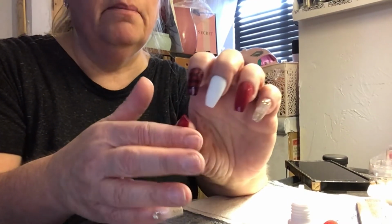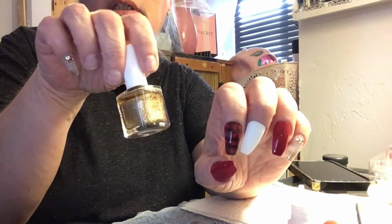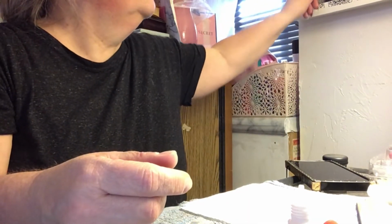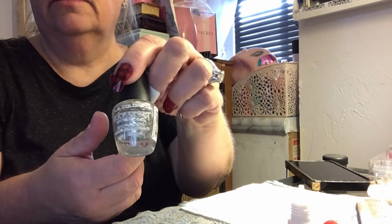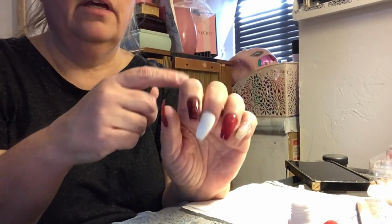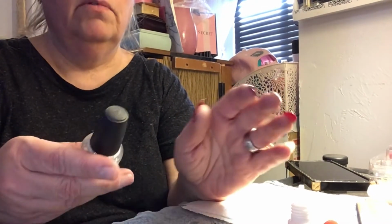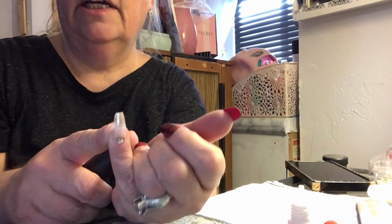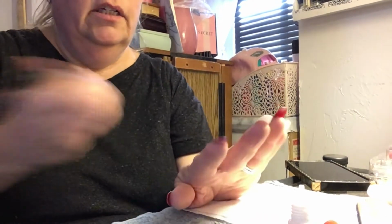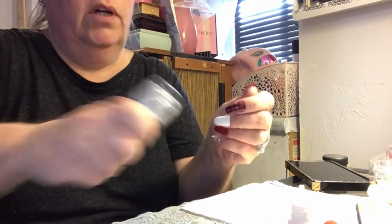Maybe, I know, silver glitter, or to mix this up, I have gold glitter, and I have a white, silver glitter that I can add, like either to the tip of this or through the whole thing. And I would probably do it to the thumb, because this one, I want one of them plain. Which one would I do? This is gold and silver. So maybe I'll do silver on one hand and gold on the other one.